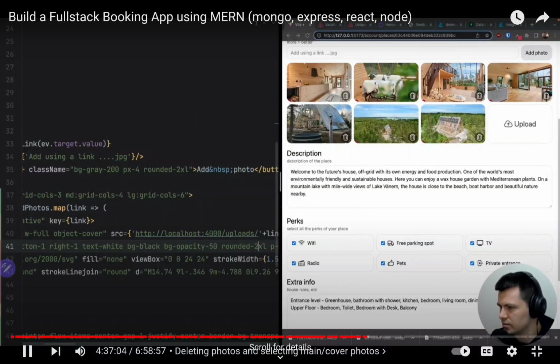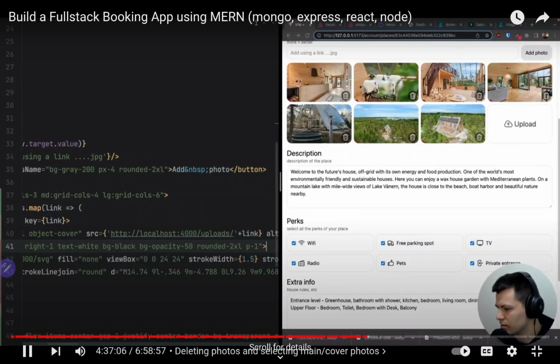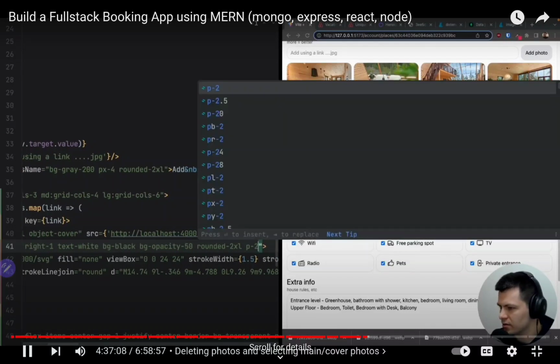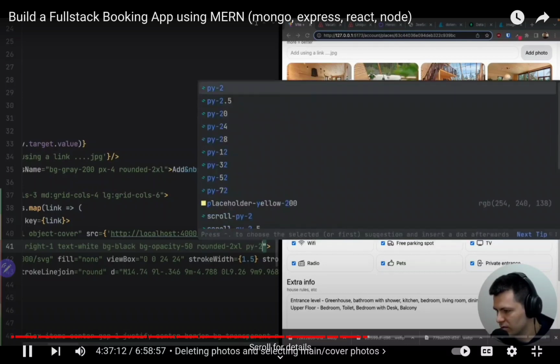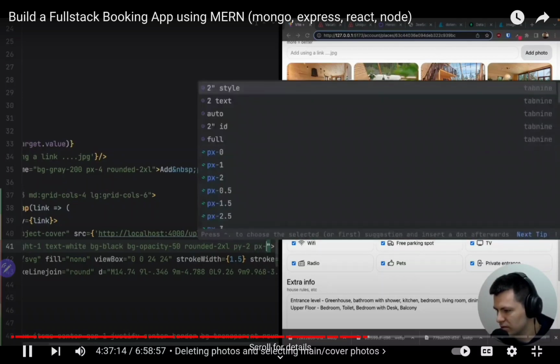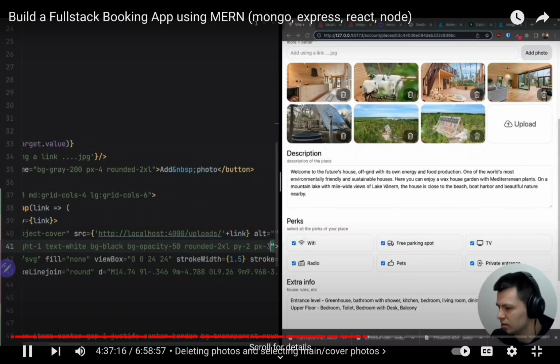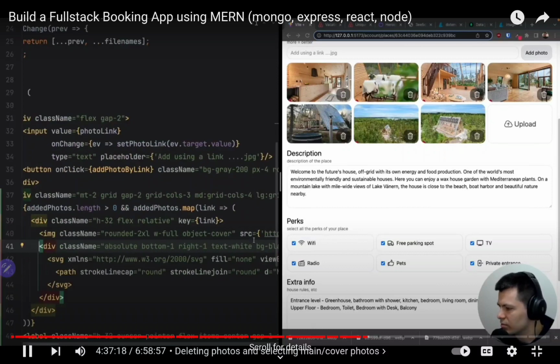And maybe I will actually do padding off. Yes, and padding on the top and the bottom will be 2, but padding on the sides will be 3. Yes, and now let's also add cursor pointer.